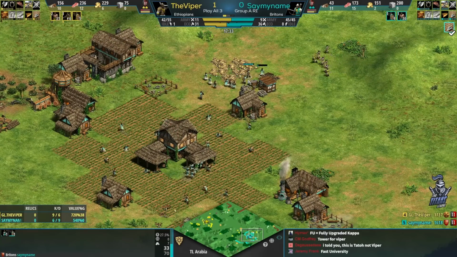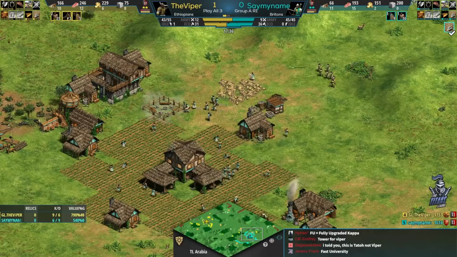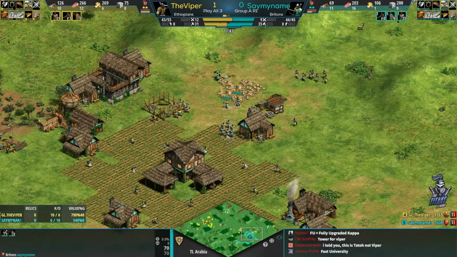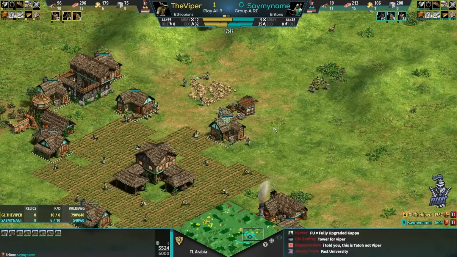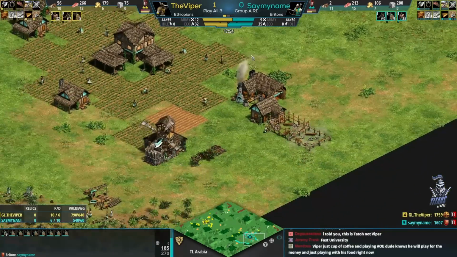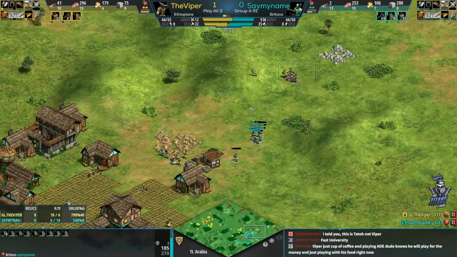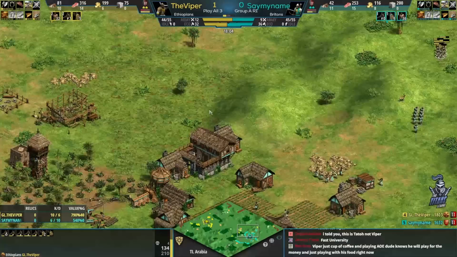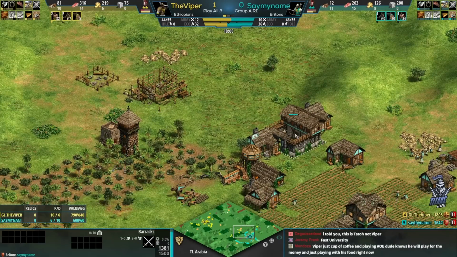Okay, now the Skirms have armor, so Viper's going to get another Vil pick, you'd think. He will. Yes, there you go. But at this point, the army that Saymyname has is so much stronger than Viper's. The Man-at-Arms are now gone. Skirmishers receive 1 damage from all Viper's archers. Doesn't matter how fast they fire, just a big problem.